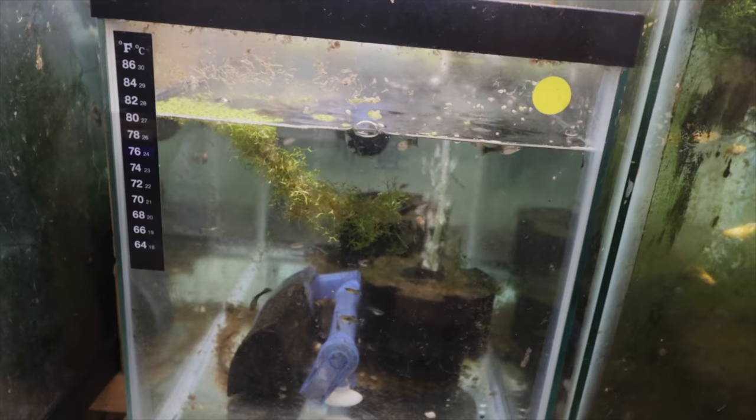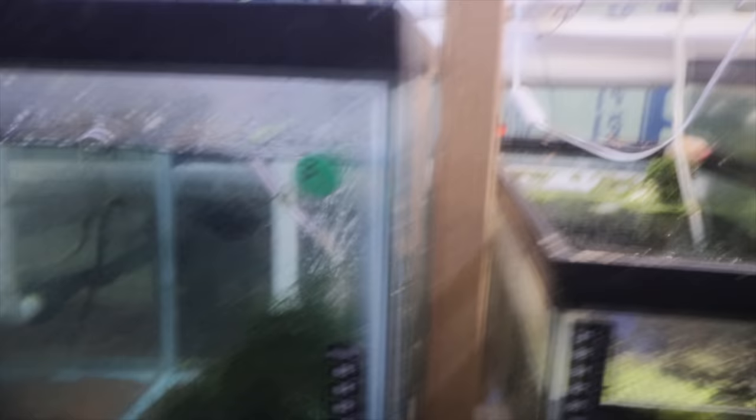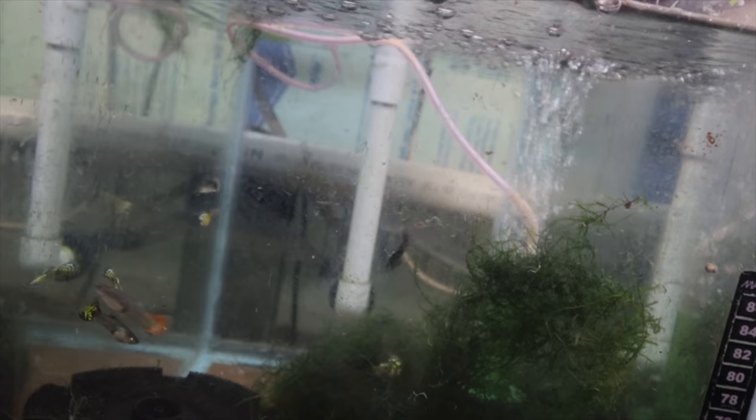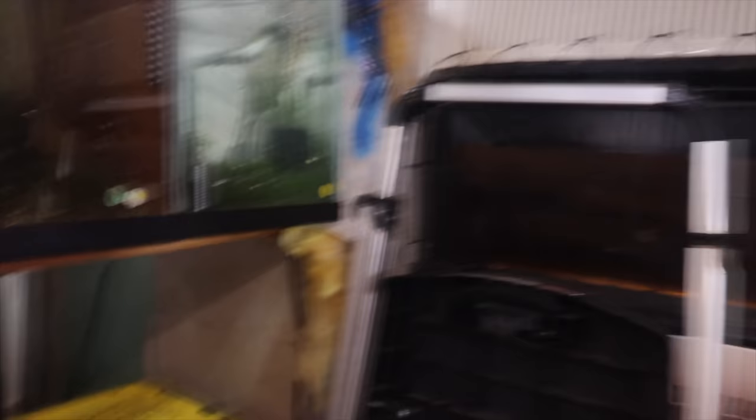This is a backup mutt guppy tank — it was supposed to be black Moscows from about two years ago but they never bred true, so I just kept them breeding and use them as mutts. These are some tiger mosaics that I got — not the best quality. We've moved out what we can as low quality or not-really-tiger-mosaics, and these are what's left. Not sure if I'll sell them, use them as mutts, or keep them as breeders — they're not on the website. Japanese blue blue tails — not too many left, so if you're interested get your order in now.